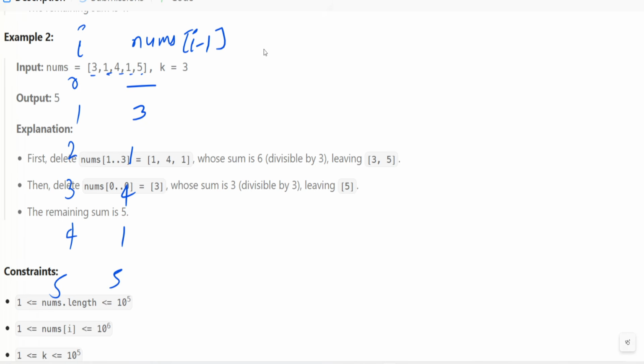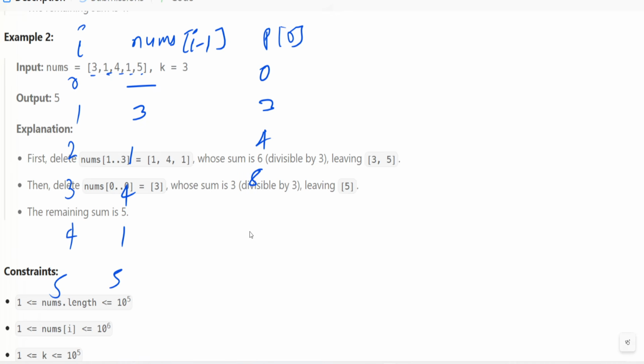So if we take P0, the prefix sum, from here it is nothing but 0. If you do the prefix sum from here, this is 3, and the prefix is nothing but 0. 0 plus 3 is 3. Now 3 is the prefix and 1 is the current one, so we get 4. Like that, if you update 1 plus 4 plus this 4 is 8, then what will it become?